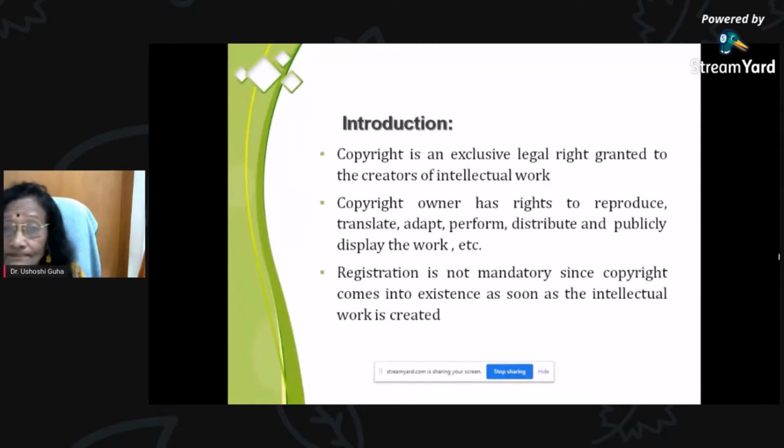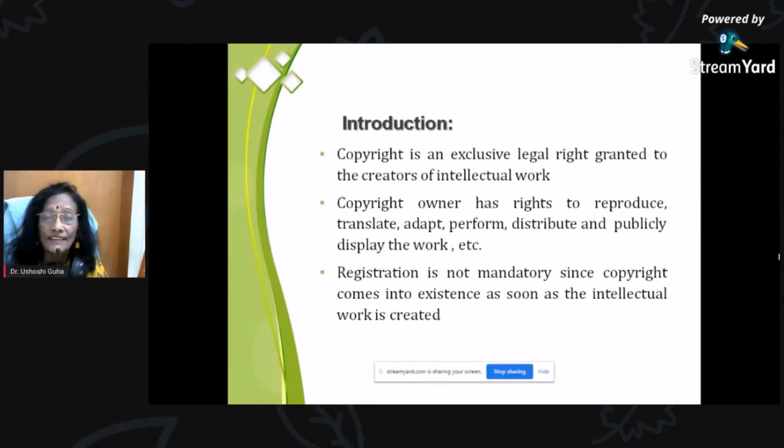But then that is open to the public. If anybody wants to reuse it and puts it into his own name, I will be hurt. In that case, I will ask him, this has been created by me. But the person in front may ask me, have you registered it in my name? The moment I say I haven't registered, he can use it.